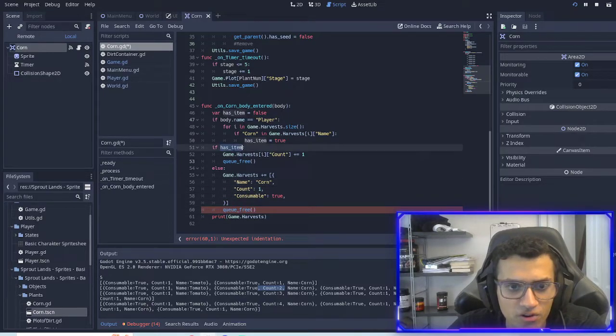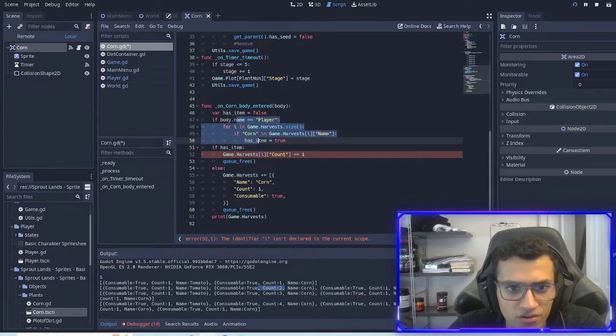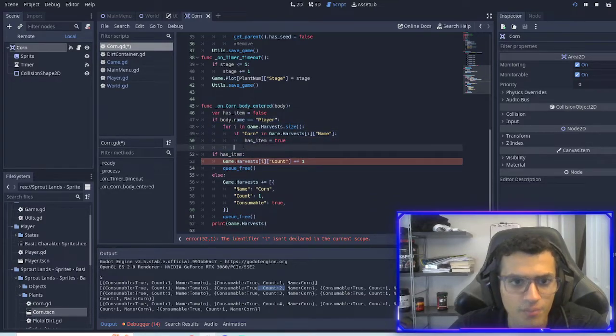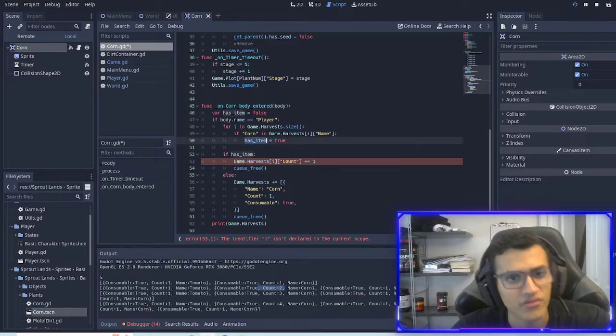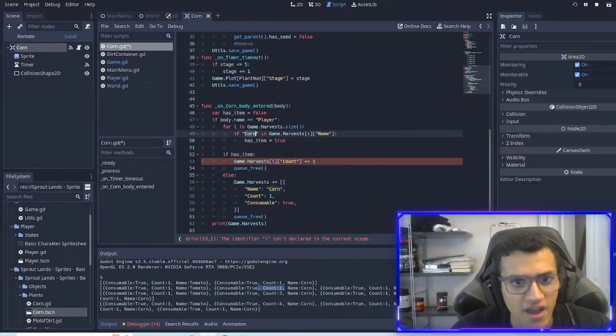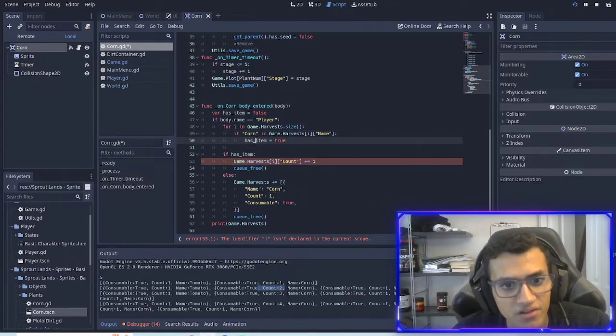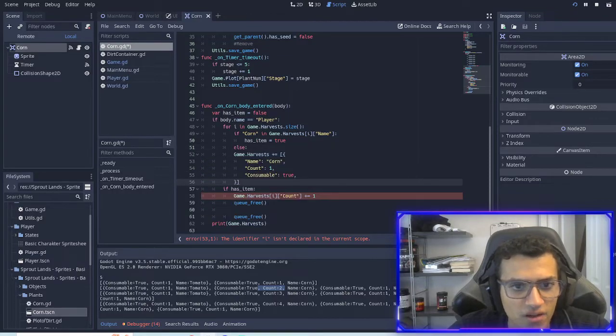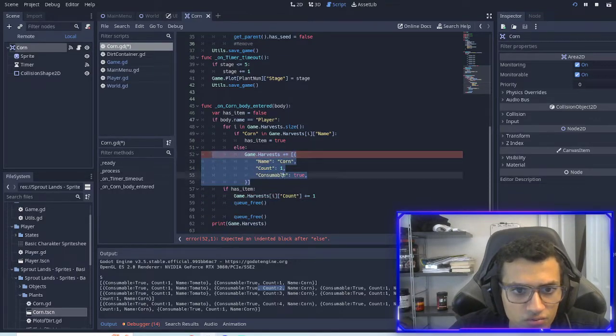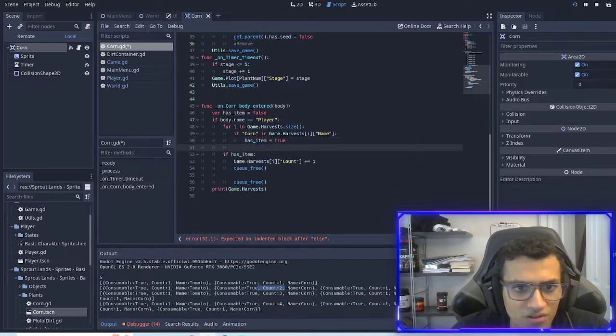So we're going to check after we loop everything. I just messed up, but that's okay. I'm messing up the indentation a little bit, but essentially we're going to check if it has corn at all, right? And if it does, then we add to it. If it doesn't, what we can actually do is take this and then add to it. Here we go. No, we'll keep that there, actually.